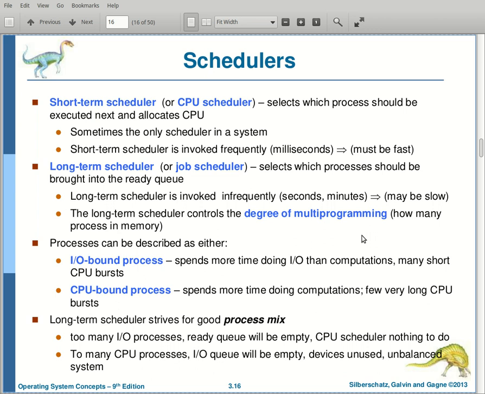It is called short-term because it is invoked many times, normally in terms of milliseconds. That means the CPU scheduler is invoked very fast. Another type of scheduler is the long-term scheduler. This one is invoked infrequently, in terms of seconds and minutes, and is considered slow.